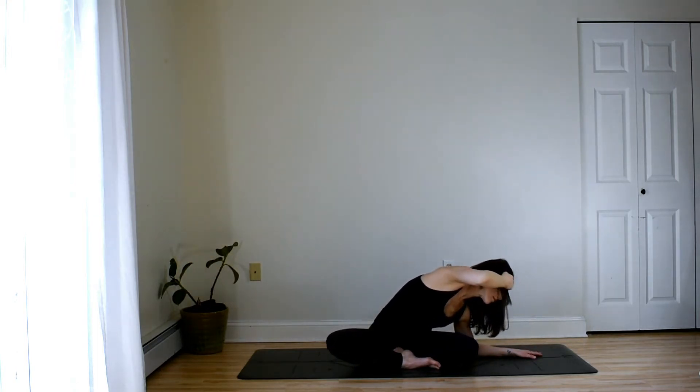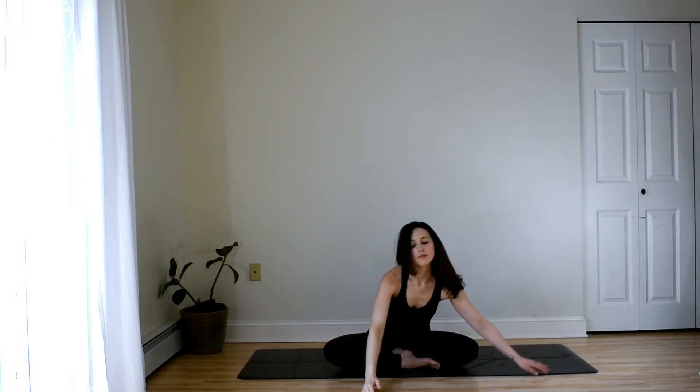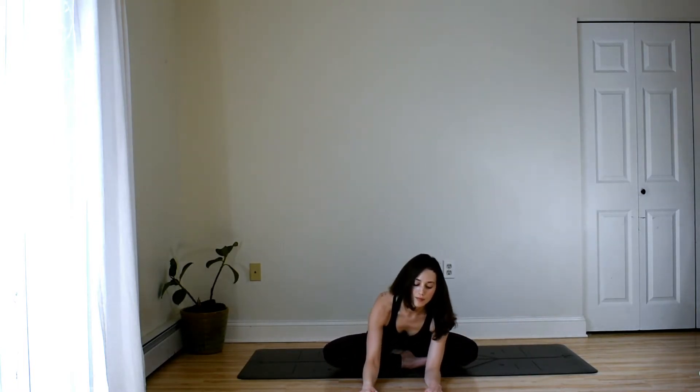This time left fingers come to the mat. Inhale the right arm up overhead, bending to the side. The gaze can be up or down, whatever's comfortable on the neck today. Keep the hips anchored to the mat, finding length across the whole right side body. Sending the breath into the ribs, allowing the diaphragm to expand completely. We'll roll forward here, finding length as the crown of the head reaches away from the sit bones, and then relaxing into your forward fold.